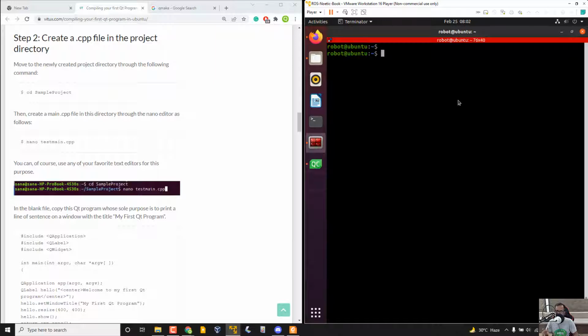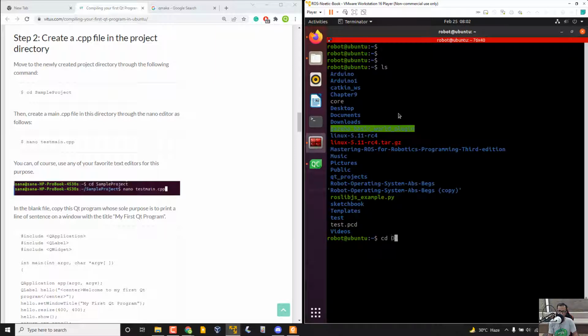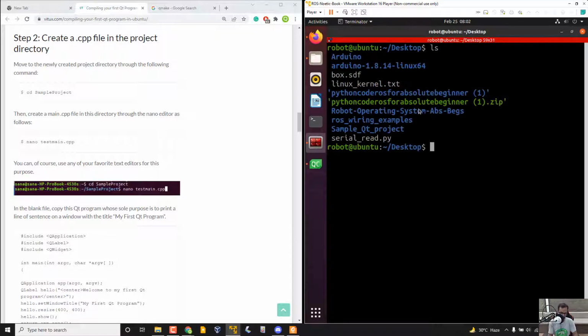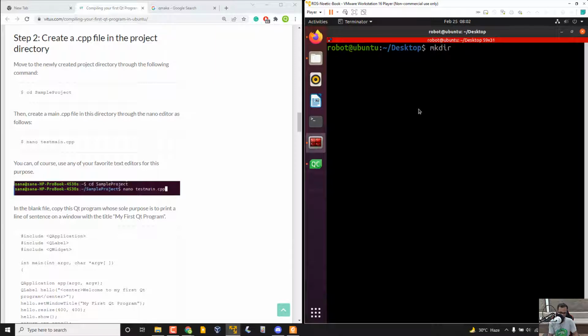So I'm just creating a sample project, a Hello World project in Qt. First I will show it with the command line, I'm simply following the instructions. Then I will show the different things in Qt using the IDE. So first I'm just creating a sample project. Let me check if it is already there. I'm creating a folder, sample Qt.